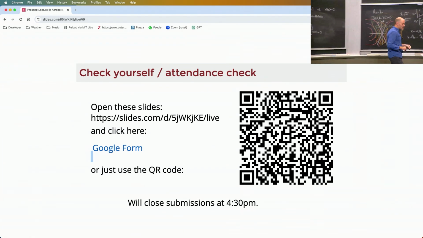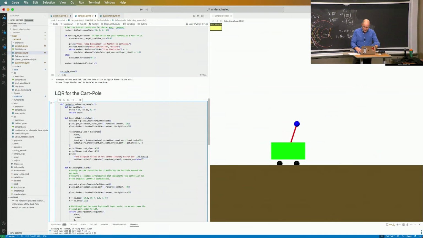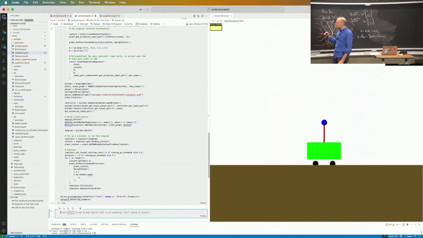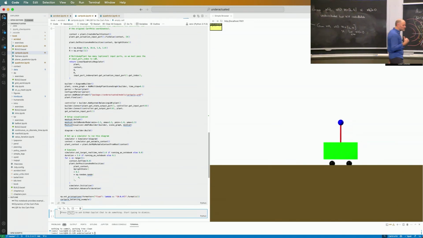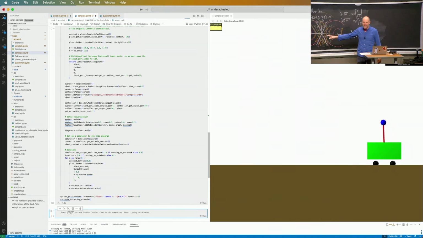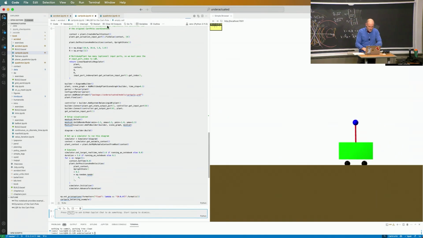All right, I'm basically done. Let me just show you, because it's just fun. You can take that basic recipe and apply it to all of our canonical underactuated systems. You can take the cart pole, you can linearize around the top, with costs 10, 10, 1, 1. You get a beautiful stabilizing controller out.